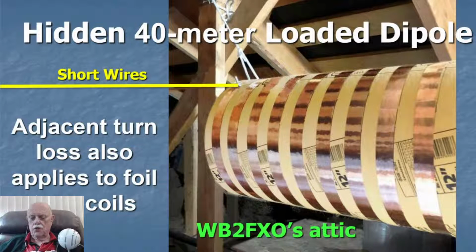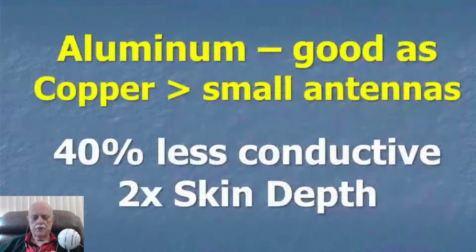And as you notice, it's made out of 1-inch wide copper foil tape, spaced 1 inch to get rid of the adjacent turn effect, and it's got some short copper tube extensions on the end. This is a 40-meter antenna, which is 1/3 the length of a full-size 40-meter antenna. Therefore, it can go into many attics without bending and folding it all over the place.